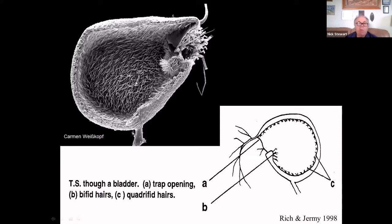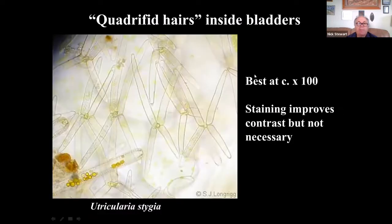Now, botanists being what botanists do, they worked out that the different species have different arrangements of hairs. So it's not an easy character, this, but it is a helpful character if you look at the arrangements of these hairs. And if you open up the bladder and look at these hairs, this is what they look like. They're arranged in fours with two longer hairs and two slightly shorter hairs.